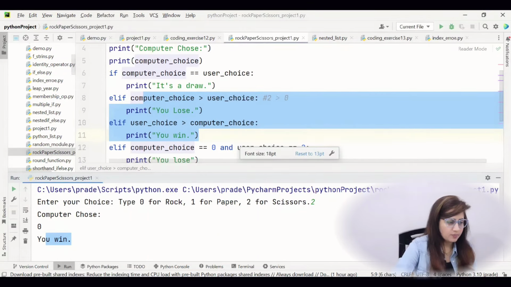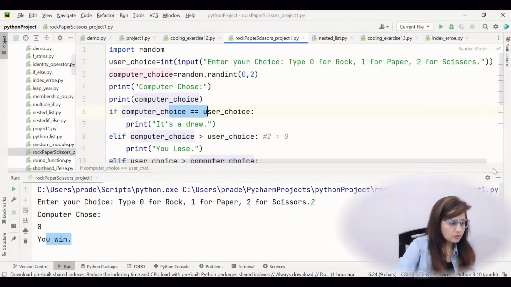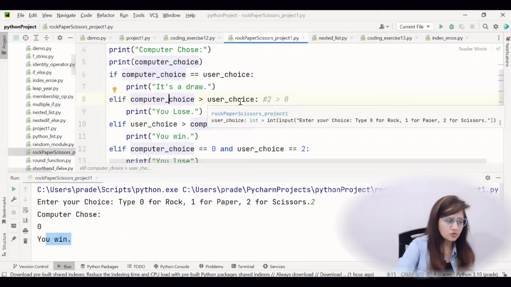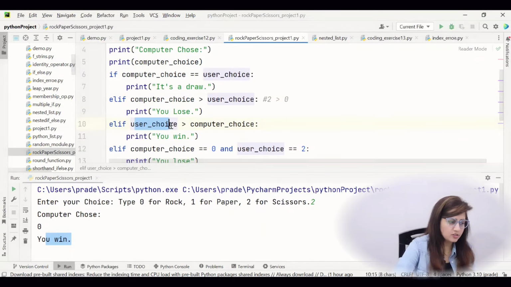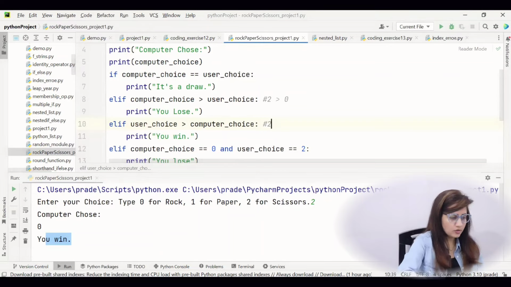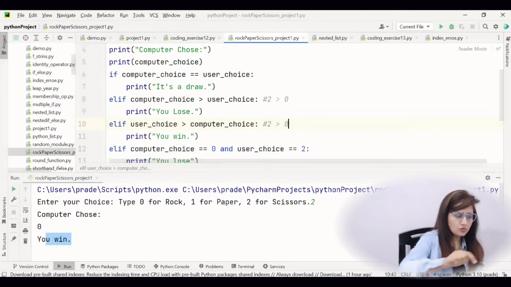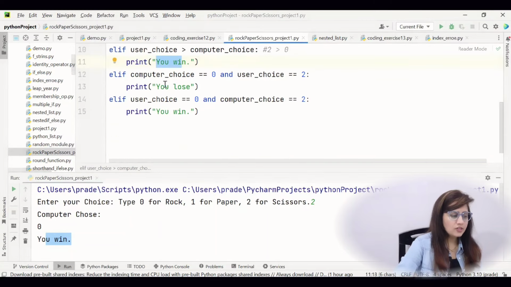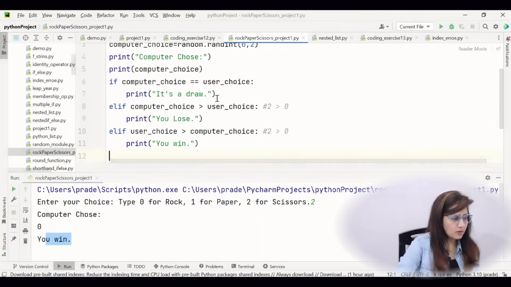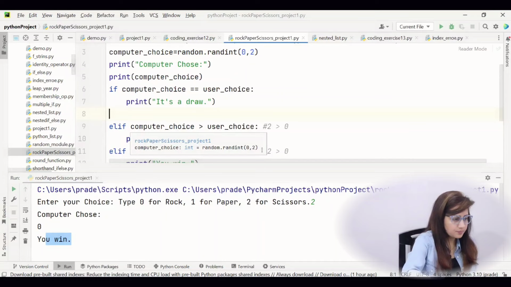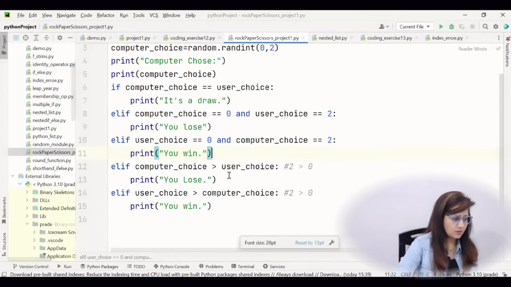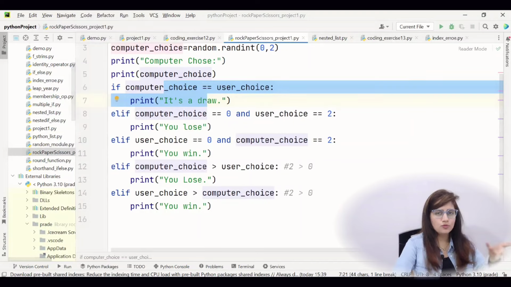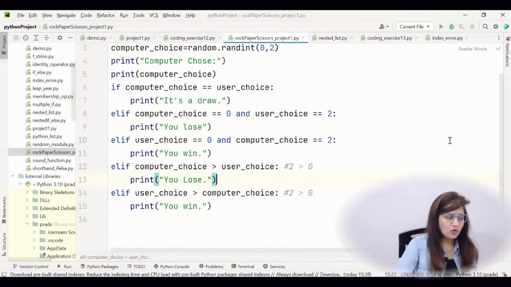See, one by one it will check these things. So this condition not true. Okay, fine. This condition computer choice is 0 and user choice is 2. Greater than? No, this is not true. So again next condition. In this case user choice is 2, I have entered 2. 2 greater than computer chose 0. Is this condition true? Yes. So it will print you win, but actually you lose. So better to put these two conditions before these two conditions. Here. Right? And after that put these two conditions. Now this draw condition, you can put before or after, it doesn't matter, right? Now the order is fine.